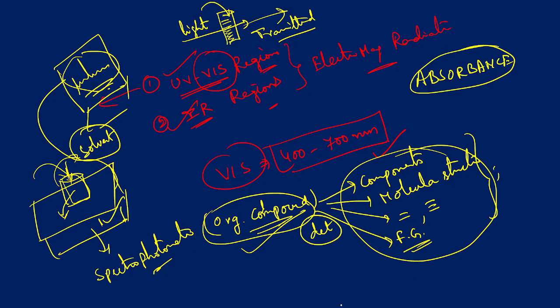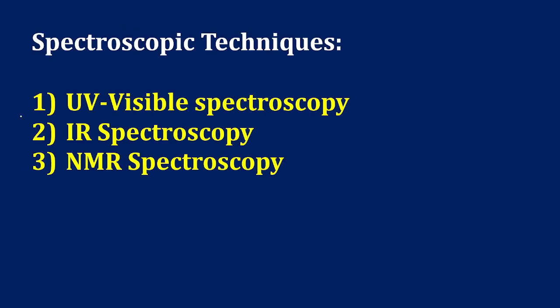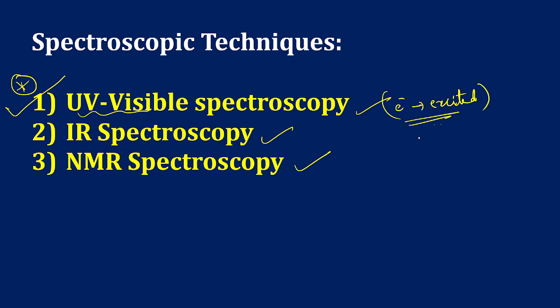Okay, no problem. If the electrons get excited, that excitation is possible only in UV visible spectroscopy. There are three different types of spectroscopies. One is UV visible, in which all the electrons will get excited. But in IR spectroscopy, the atoms will vibrate. By the vibrating of the atoms, on the screen of the computer, you will have one spectrum.